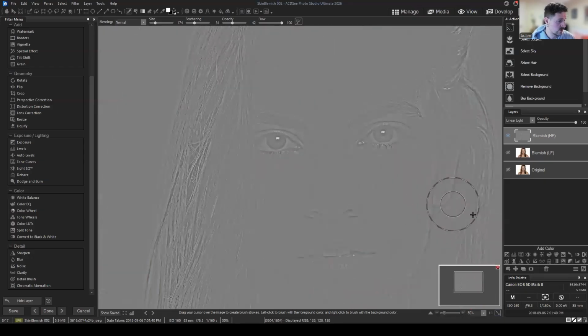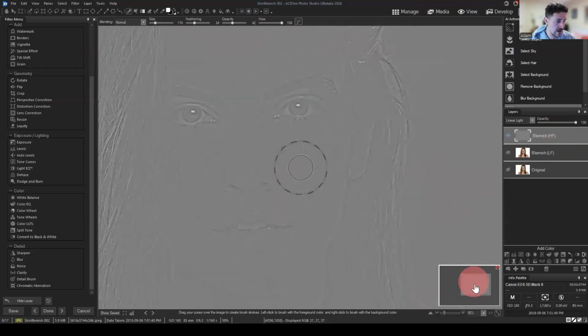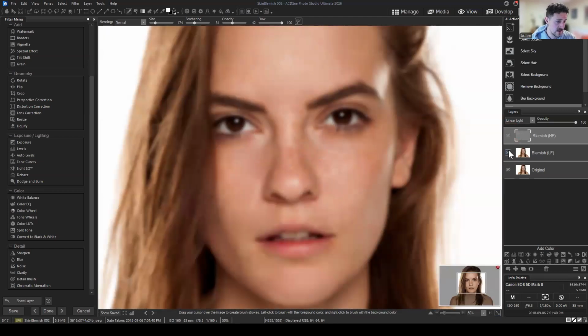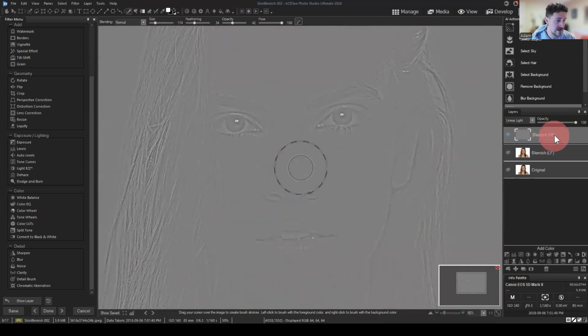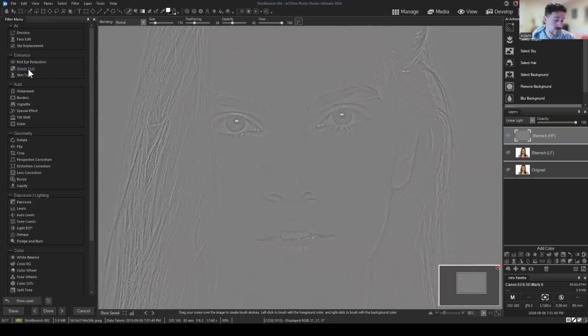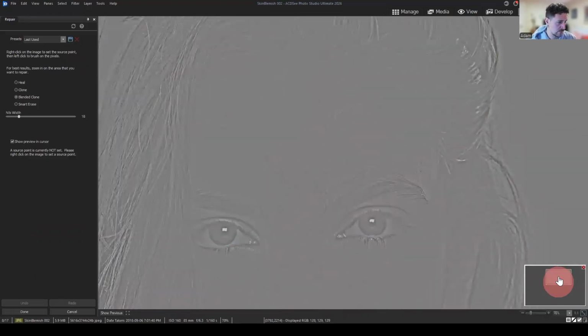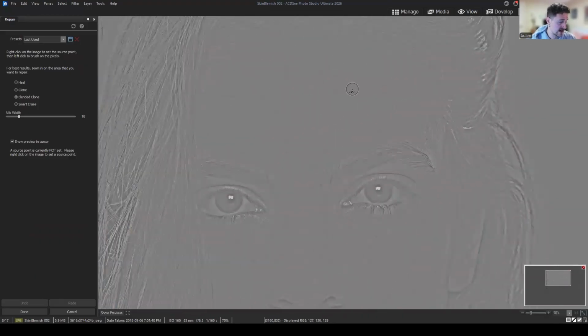Okay, so what I've done here is I've separated the high pass layer, and I've hidden the low pass layer, the one that we just edited. And all I'm going to do here is inversely, rather than taking this layer into the blur tool, I'm going to take this layer into the repair tool. And I'm going to apply a repair action on the actual textural components, those high contrast zits that appear on my image here. And to do that, I'm going to use a blended clone.